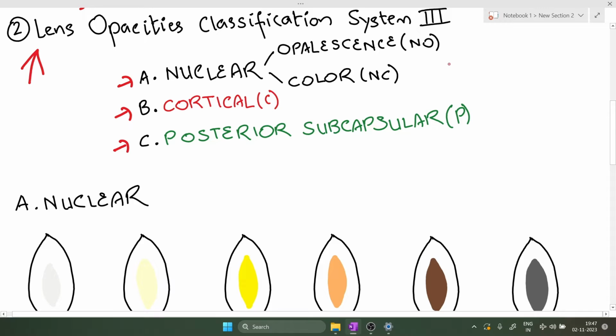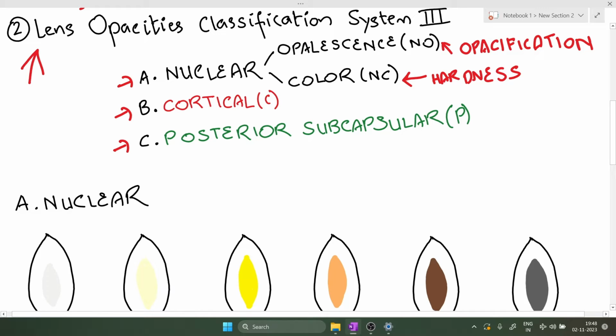The nuclear is further classified into an NO, that is nuclear opalescence, also known as nuclear opacification score, and a nuclear color score, that is an NC score. Both correlate with the hardness of the cataract, both correlate with the degree of the cataract, meaning higher the opalescence and higher the color grading of the cataract, harder it is likely to be, but it is the color that is more frequently found to correlate with the hardness. So a darker color signifies that possibly the cataract could be of a harder grade.